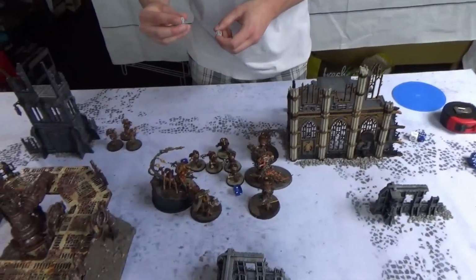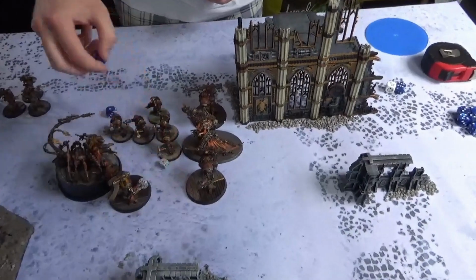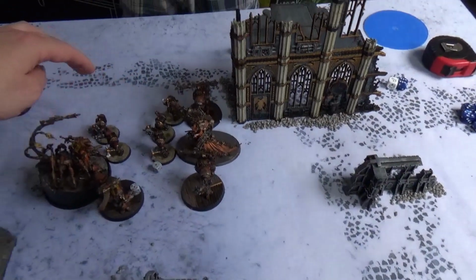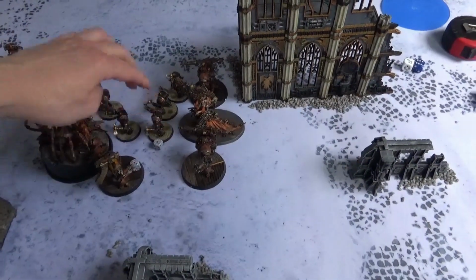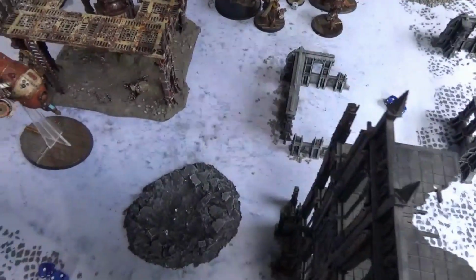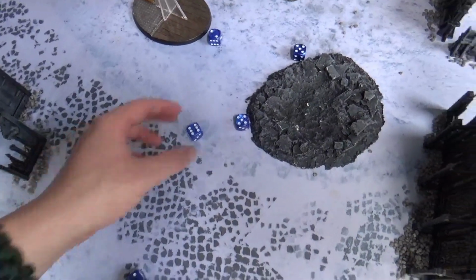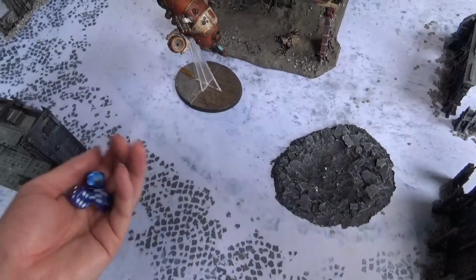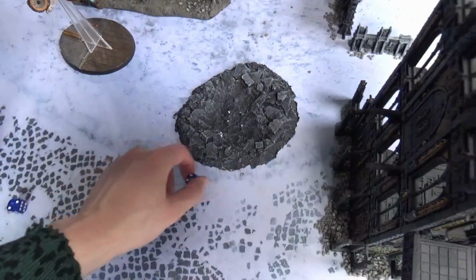Right, finally, I get to swing back. Oh, thank you, Dan. On the actual ones. So we get to pile in. So we are going to do three attacks onto them. I think we're still in coherency. We'll just close enough. So we will get four attacks on Scoria, hitting on threes. That's three hits. Wounding on your toughness, six, so wounding on fives. That's one wound.